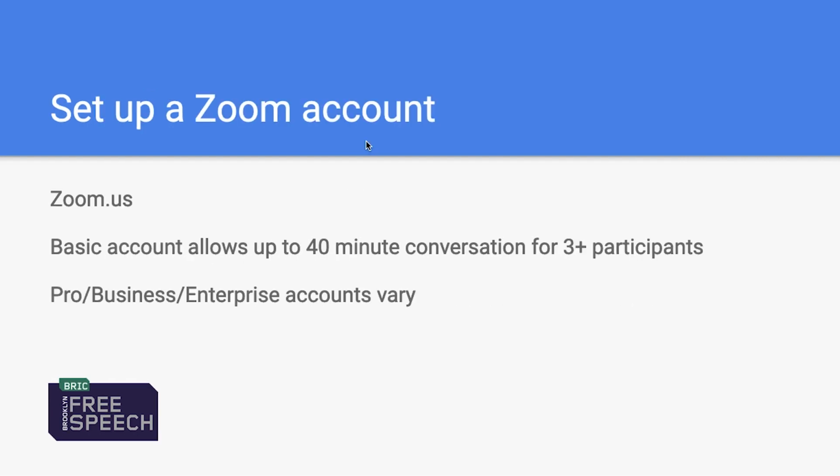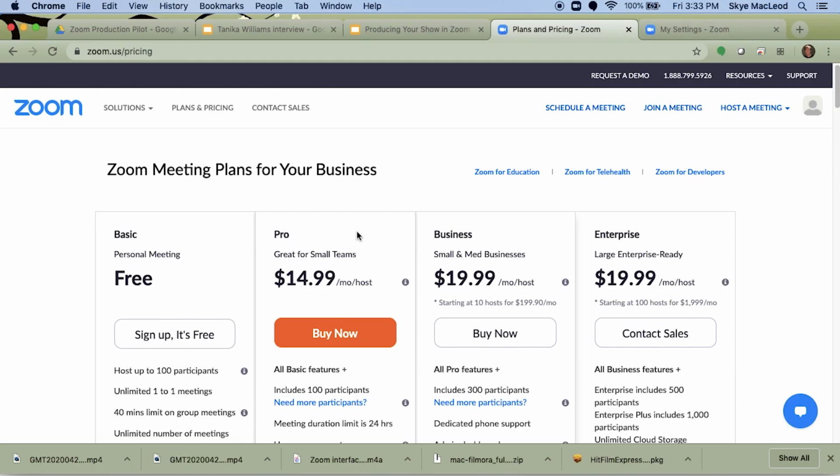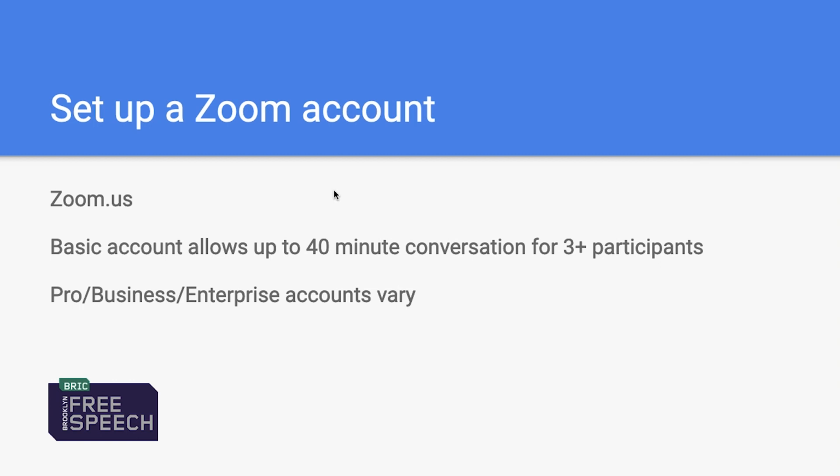So the first step is that you'll need to set up a new Zoom account. You can do this by going to zoom.us. There are many different types of accounts. Today I'm going to be talking about the basic free account, but as you continue working with this, you may be interested in expanded functionality, so you can take a look at the pro and the business account for that. The basic account allows up to a 40-minute meeting for up to 3 participants. If it's just a one-on-one meeting, then there's unlimited time. You don't have a 40-minute cap. So it's something to think about in terms of how big of a production you might want. But the great thing about the basic account is that it still allows you to record your meetings to your computer.